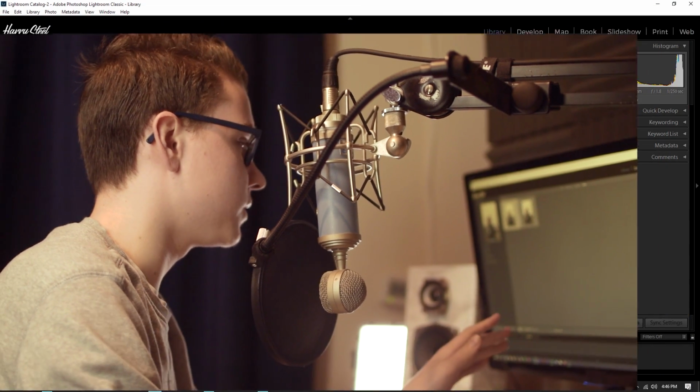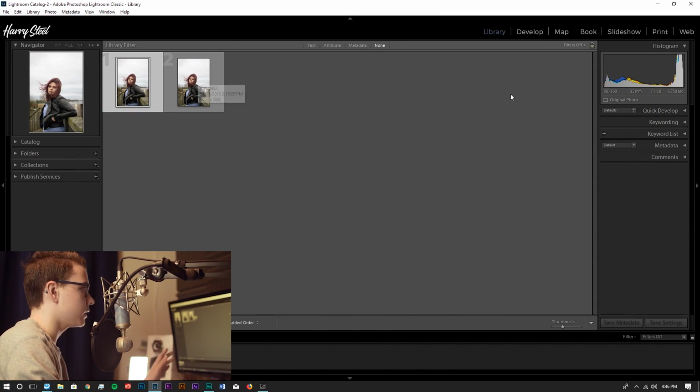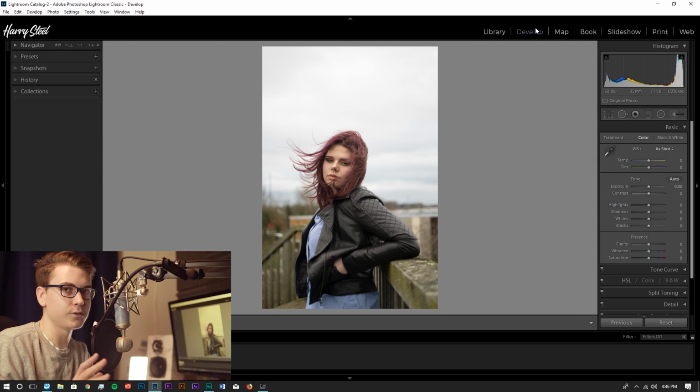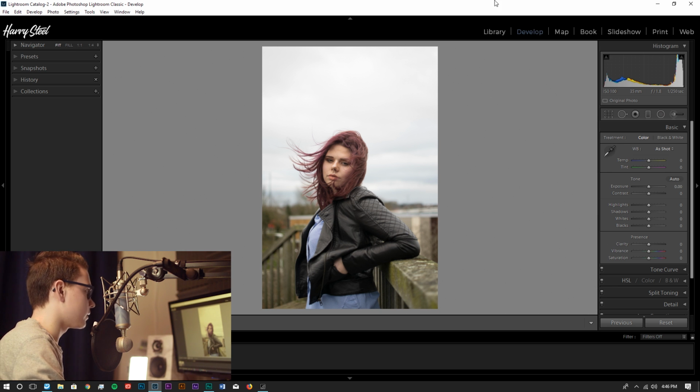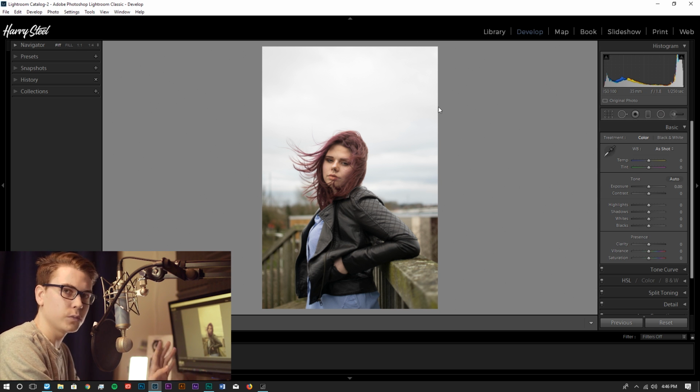So I've got two pictures here on screen. They're the same picture, but one of them is RAW, the other one is JPEG, so they're exactly the same size. The only difference is one is RAW and one is JPEG. So here's the JPEG one here. Now as you can see, everything's nicely exposed in this one anyway. The clouds are a little bit blown out in the background, but nothing too drastic. So I'll show you what I do.